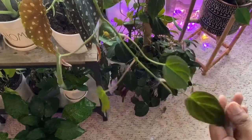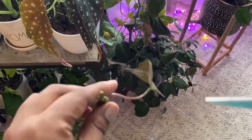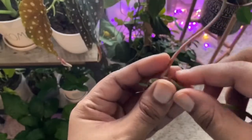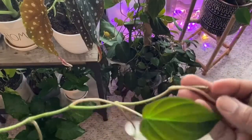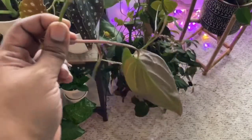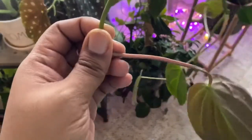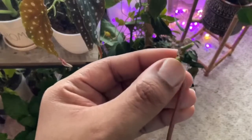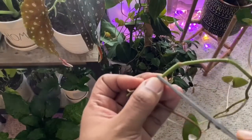And there you have your cutting of the micans. Now there are a couple different things you can do. I just use whatever scissors I have - I don't have actual gardening shears, but I did clean these before I used them. You want to clean them before and after. This was the original node that I cut underneath - you can see that right here. I personally like to put the entire vine in water because when I pot it up I like to have a long trailing piece. However, if you want to start a pot that will eventually be fuller, you can cut each individual leaf. You want to find the node - this bumpy part right here - and then give about an inch of stem from that node and cut.